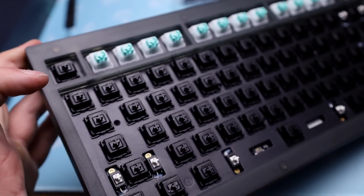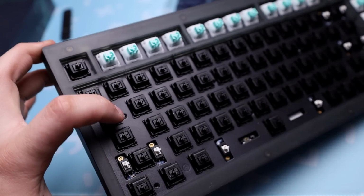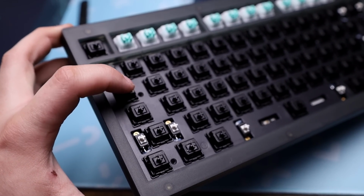And these are lubed with Krytox 205 Grade 0, and they are pretty budget. I don't remember the price right offhand, but they're known for being really close to, what is it called? The Oil Kings. They're like a cheaper version of them, but they're not quite them. That's what they're known for. But they're still really good switches. I really like them. Now, yes, I didn't have enough to make the whole thing, so these are different. So you pop them all in, and now you're all good. It looks pretty good, black on black. I don't know what else to say.